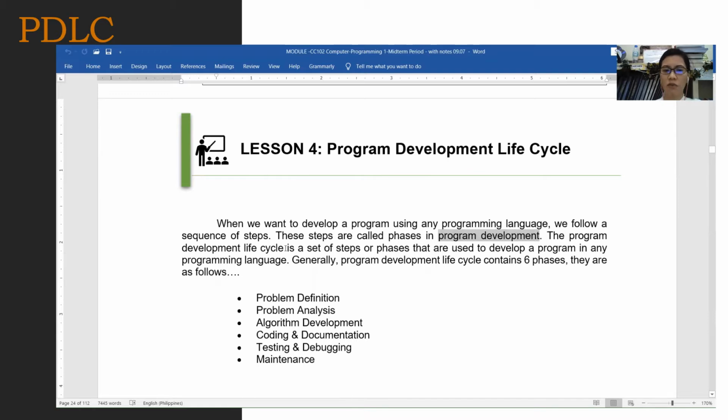The program development life cycle is a set of steps or phases that are used to develop a program in any programming language. Generally, the program development life cycle contains 6 phases. They are as follows: program definition, problem analysis, algorithm development, coding and documentation, testing and debugging, and lastly, maintenance.